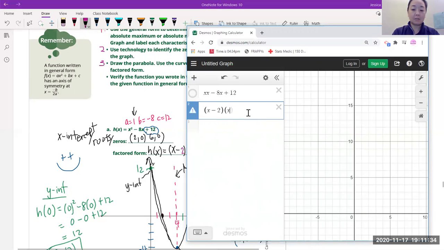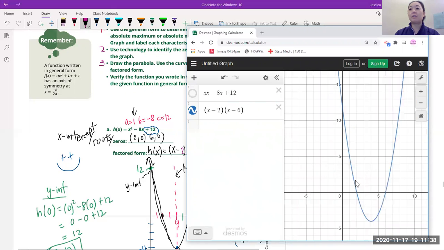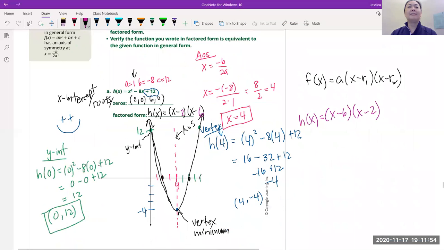And this is x minus 6. If you notice, it has the same things, but also another thing to notice: if I turn this back on, you see how it's exactly the same line? That's my proof to you. It's the proof in the pudding. I don't know why they say that.